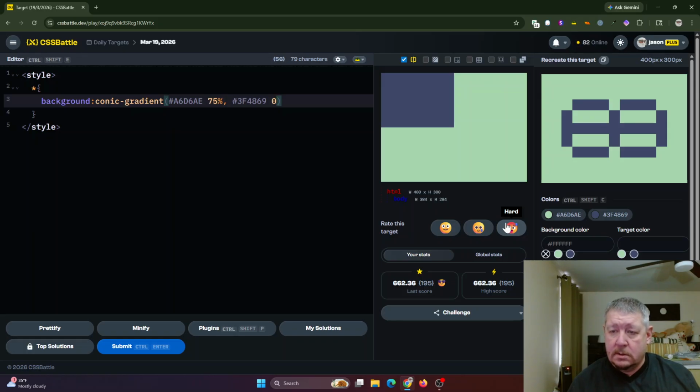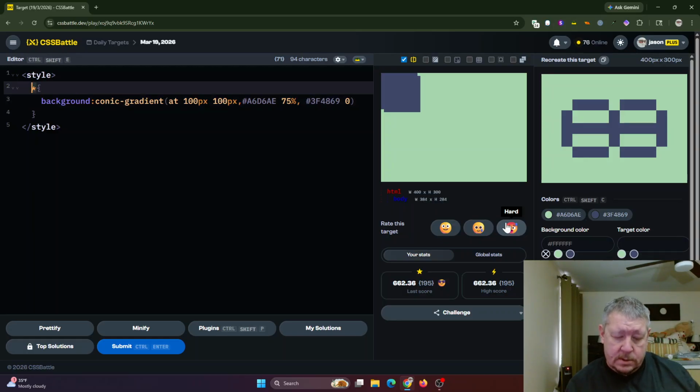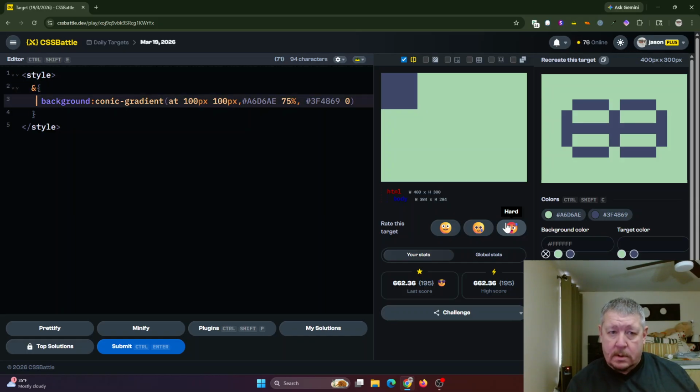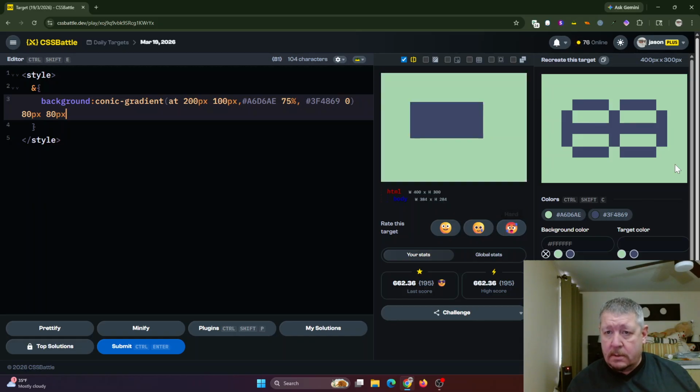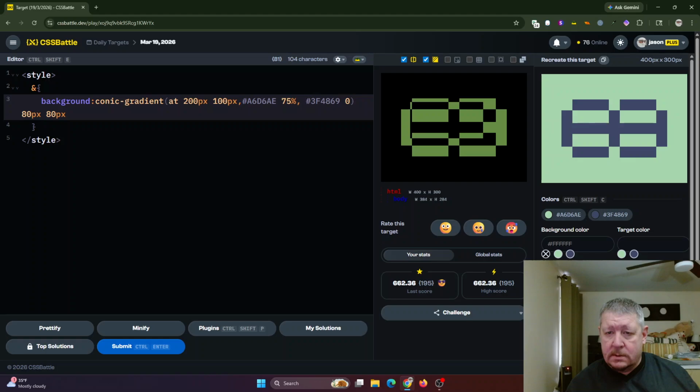That makes us a box. Our box is going to be at, I'm going to start with 100 pixels, 100 pixels, which is wrong, but I also need to select just the HTML if I want to do it this way without costing my brain a bunch of problems. All right, so this is going to be 200. That's getting somewhat close. Now we need to move it. We're going to move it, I don't know, 80 pixels and 80 pixels. Okay. Now we have something we can start getting into place.